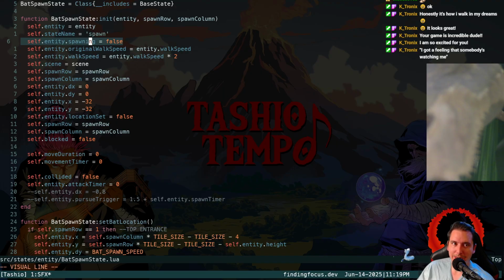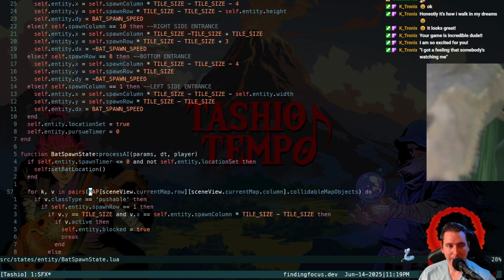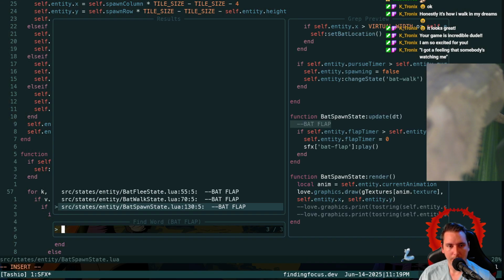Otherwise, if it's a state name of pursue state or flee state, then we would want to also play the sound. So let's try that, where we can come in here, take out our bat spawn. So let's see, bat. It's not bat spawn, it is bat flap.